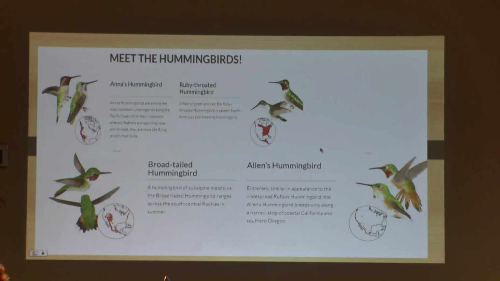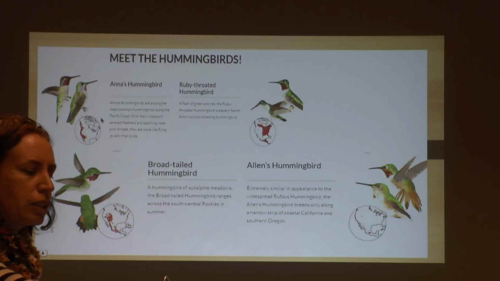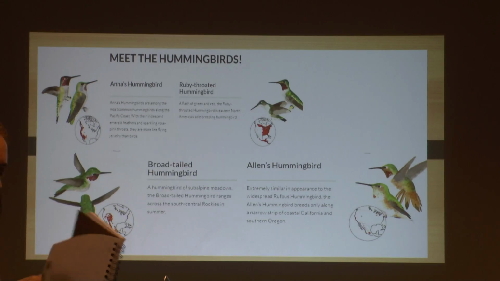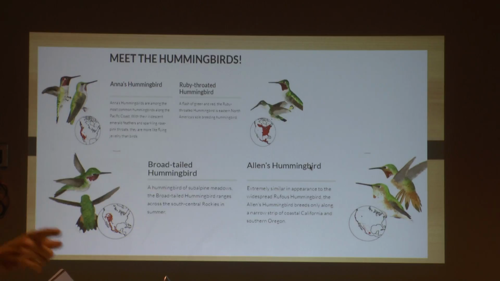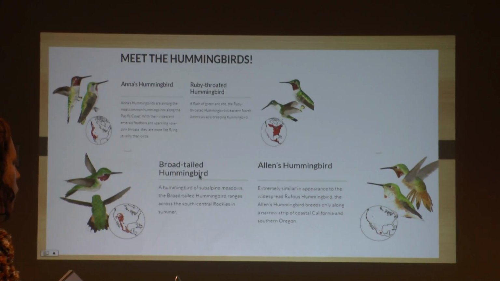And these are the hummingbirds that we do have here. At the EMC, we have 2 types of hummingbirds. We have many different, like 7 different types of hummingbird here in Orange County, but the ones at the EMC are the Anna and Allen's hummingbird. If you have that list, it's in the back of the website list. So if you can just put a star or circle them, please. Just the Anna and the Allen's. I don't think we will be looking at the ruby-throated or the broad-tailed.